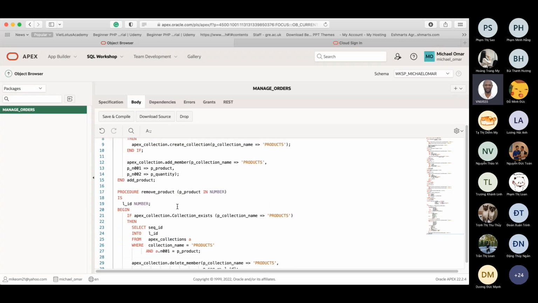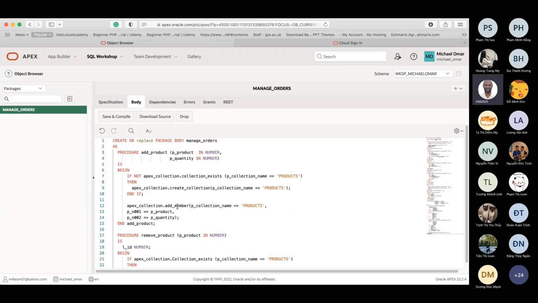You don't need to really understand how to create a package. You have to be a little advanced in Oracle to understand what packages are and how you can create them, right? So, create or replace package body. This one is to manage the orders. Remember, of course, we are using rapid application development, but we also need an underlying SQL script that will do a lot of functions in the program, right?